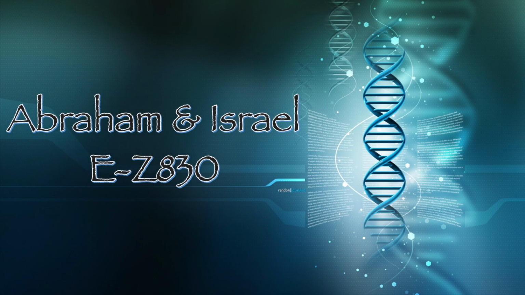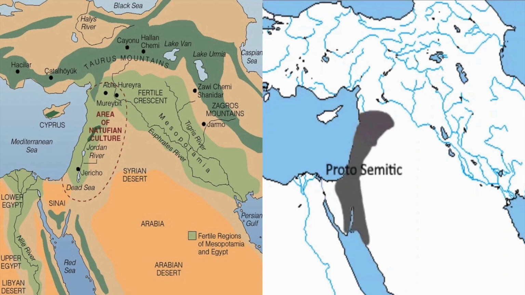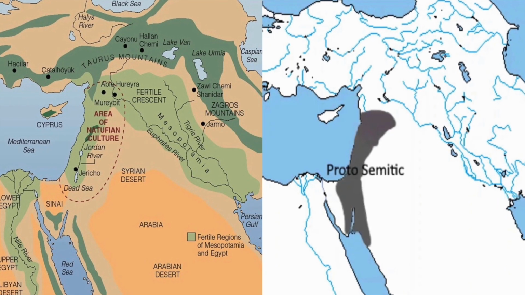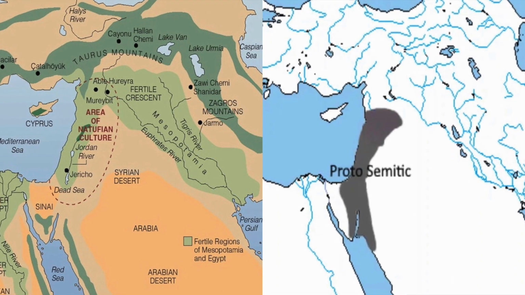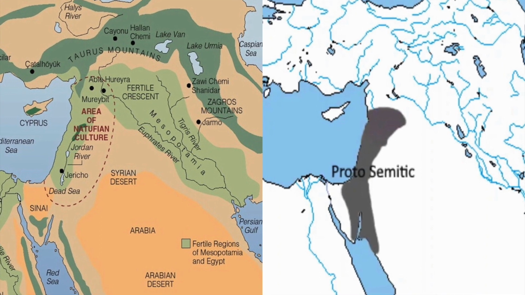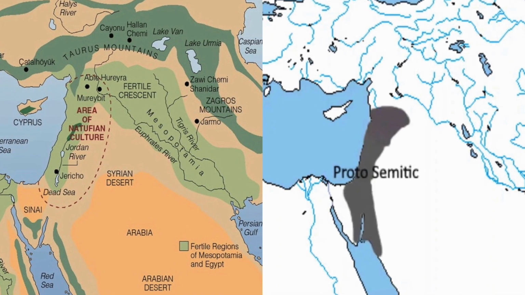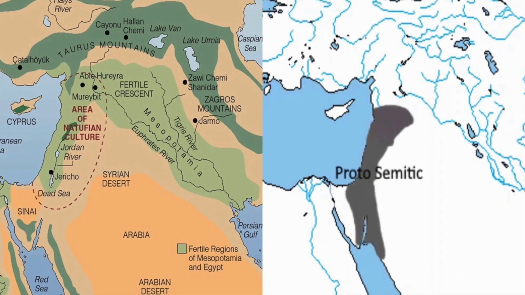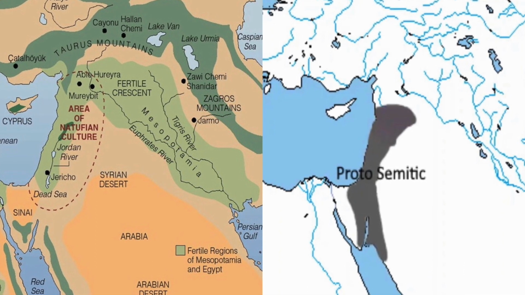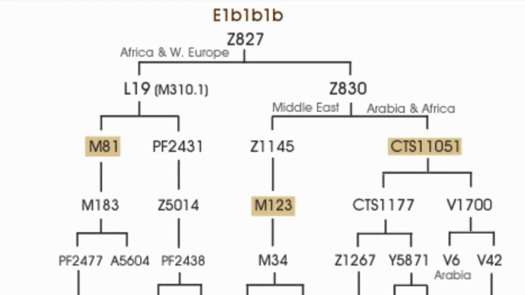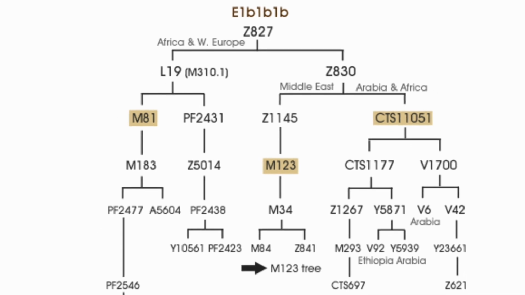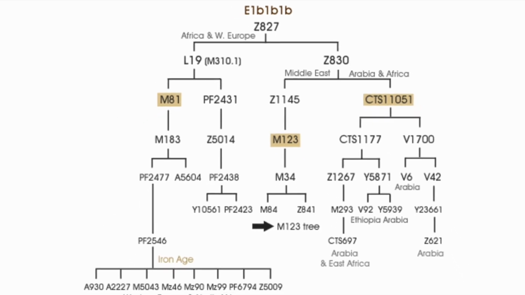One candidate for the haplogroup of Abraham and the Israelites is E-Z830. One method we can use to determine the haplogroup of Abraham is by looking at subclades of the ancestors of Semitic populations like the Natufians, and look at people who claim descent from the 12 tribes of Israel. One subclade of haplogroup E that Abraham could have is a downstream of E-Z830. E-Z830 was found among the Natufian remains.